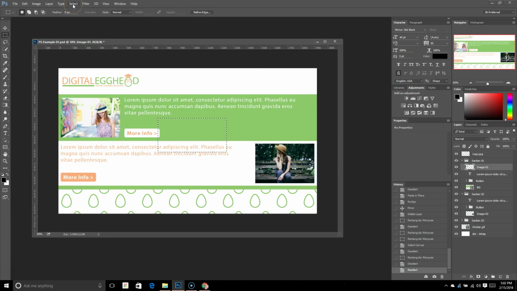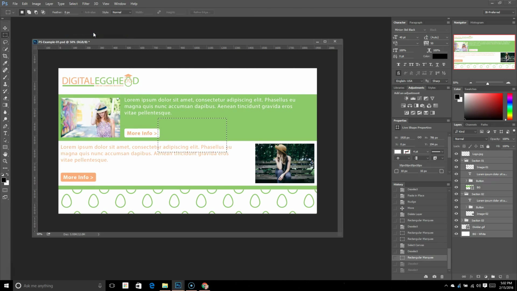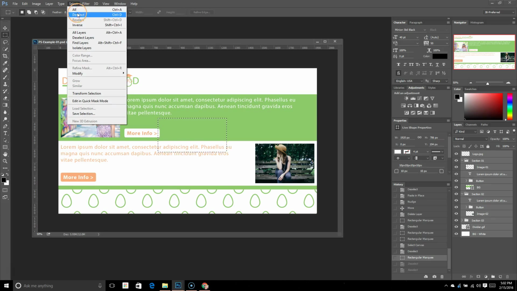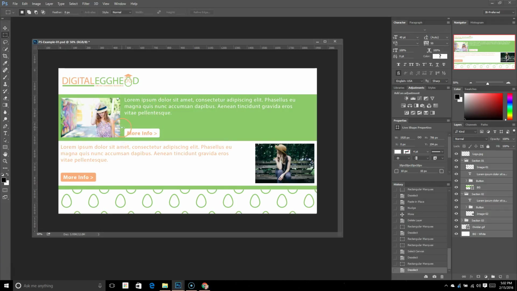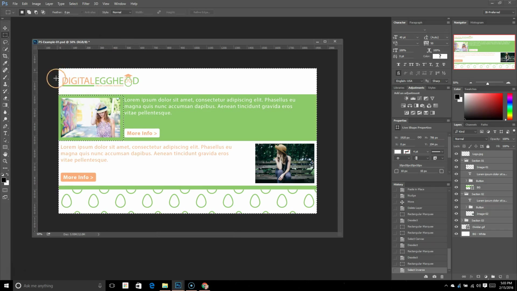Reselect if you deselected something you didn't want to, which could also be done through the history. Go back to the selection you had, and you can select all of your layers. You can see over here all the layers are selected. Oh, I realized I skipped over inverse. So if you've got a selection here and I've got just this image area selected, I want the opposite selected, so I want to select everything but the image. I would select inverse, and you can see the little racing ants go around everywhere else. So all this is what's selected.